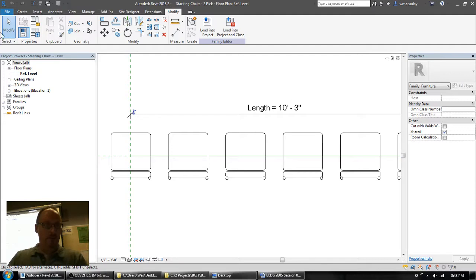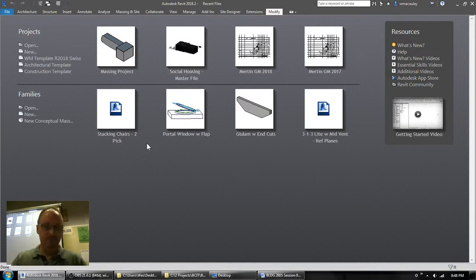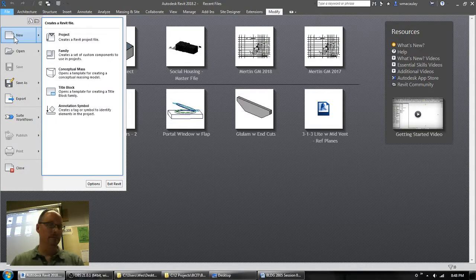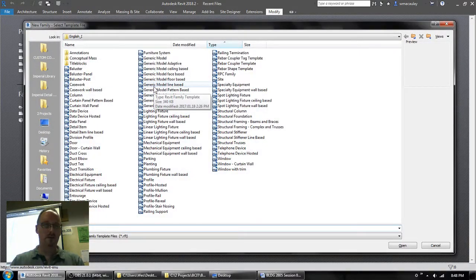Okay, so let's go through that process. So I'm going to close everything down, so I'm back down to the Revit desktop here, just like you see. And we're on page 9. So if you want to follow along after this is online, you'll be able to see right from scratch. So step 1, open a new generic model line-based family. Hover over File, or click File rather. Hover over New, choose Family. And in the list, generic model, line-based, and hit open.